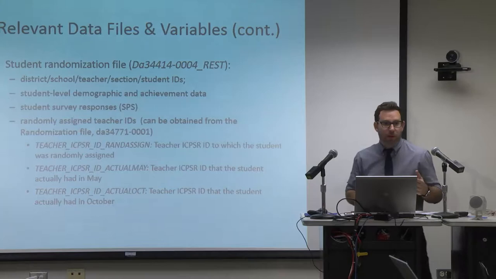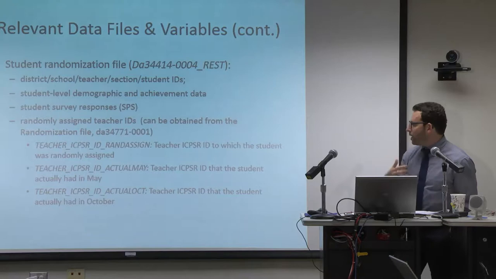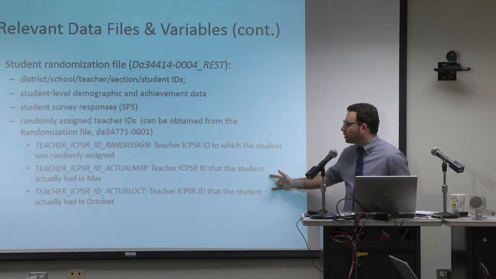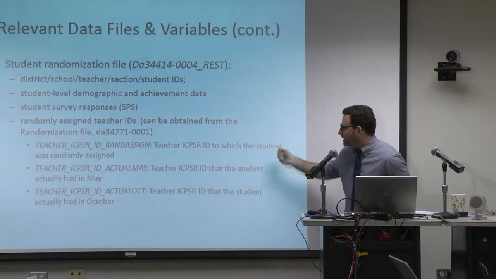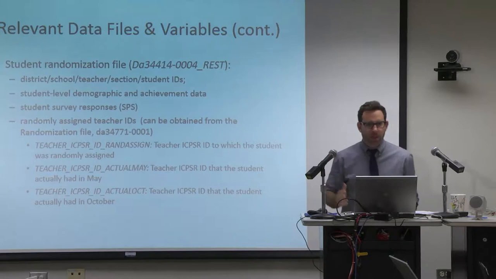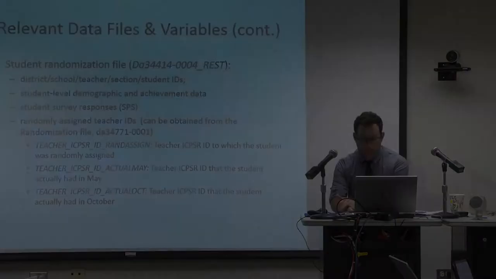There are some really interesting things I think you could do with this. We're looking at now the nature of the sorting process ex post, so after randomization, but I don't know anyone that has started to really look at intra-year sorting. So this at least allows, I mean, there are two time points, but it at least allows you to look and see whether kids stayed with the randomly assigned teacher and whether they ultimately ended up with a different teacher. Again, you don't know if that happened in November or April, but you at least know that it happened. So there's some interesting within-year variation that may exist to answer some interesting questions about within-year student sorting.